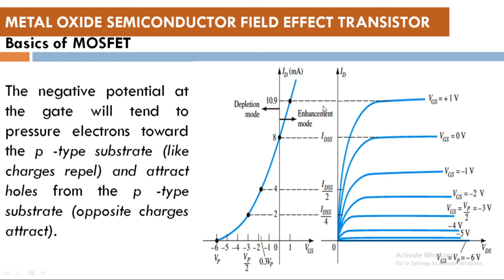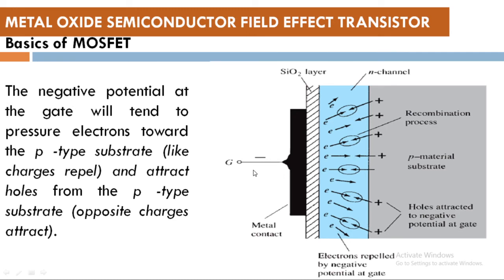ID can be achieved, and this ID is achieved when this particular depletion type MOSFET is worked in enhancement region. Okay, so this is evident from this how that particular thing works. So when a negative potential is applied to the gate, it will push the electrons towards the p type, which I was just telling you in the last slide. So when we apply a negative potential here, a negative layer will be available here and it will push the electrons this side, and it will attract the holes towards this side. So it will reduce the channel.